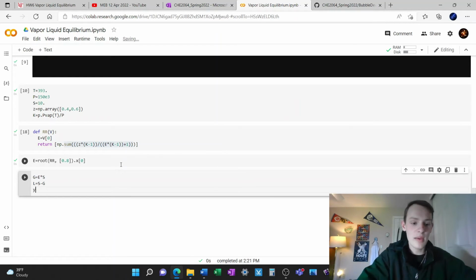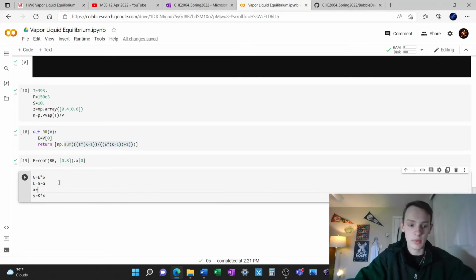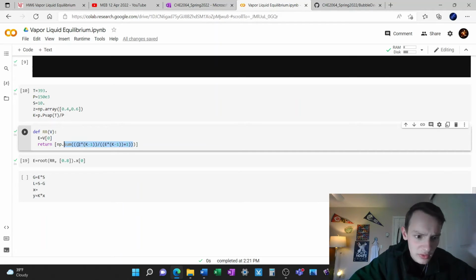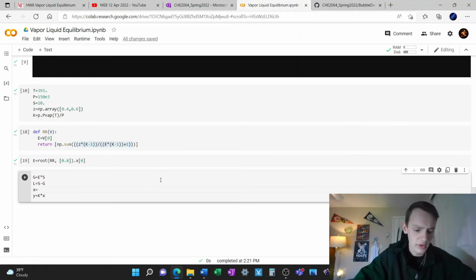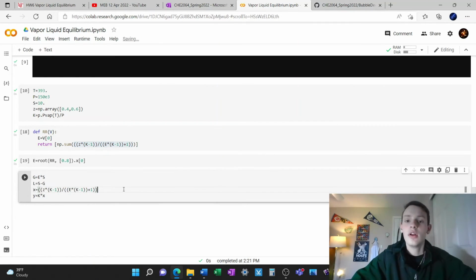Now we remember that Y, the mole fraction of said component in the vapor phase, is going to be equal to K times X. But of course we need to find X first, and we can find that using this formula here. So let me try to see if I can copy and paste this ever so carefully so as to not mess up my beautiful parentheses. Okay, so let's see what these values are, and I will discuss them and see if they make any sense.